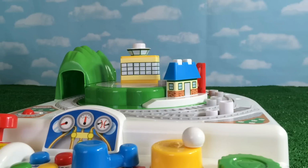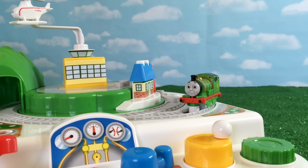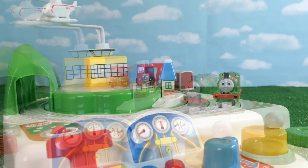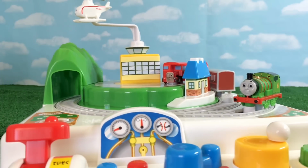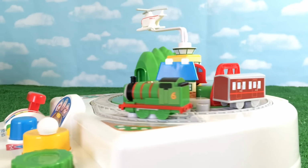So let me go ahead and put Percy first. I just put Percy. Then I put Harold on the top left hand corner. Now you can see Bertie the Bus. I just put the coach, but I need to show it. So let me go ahead and show where I put the coach. Look at this.